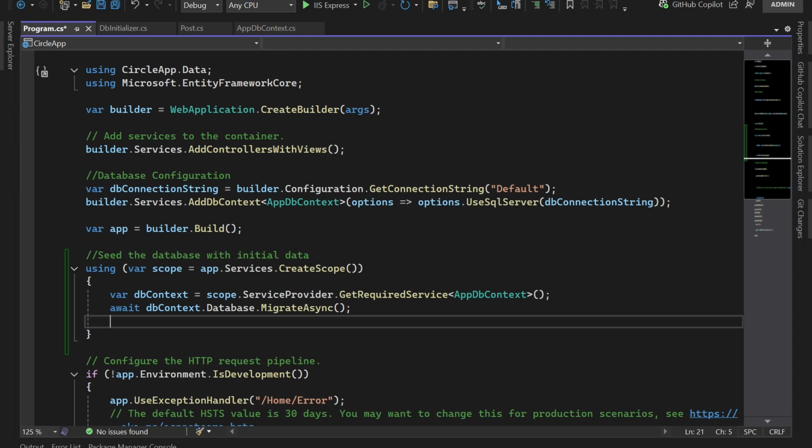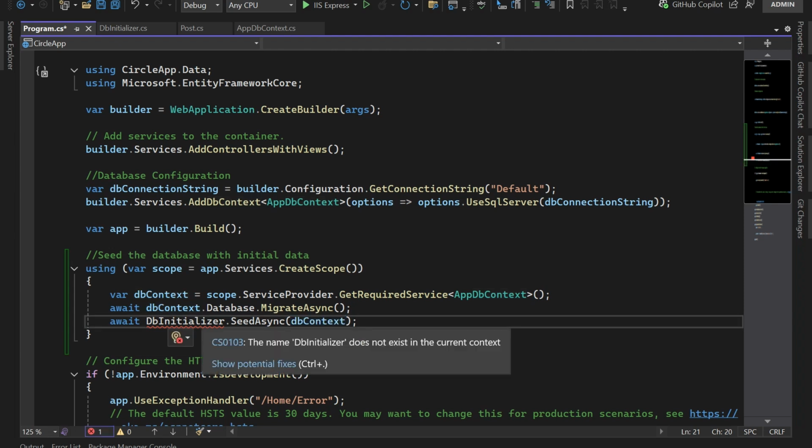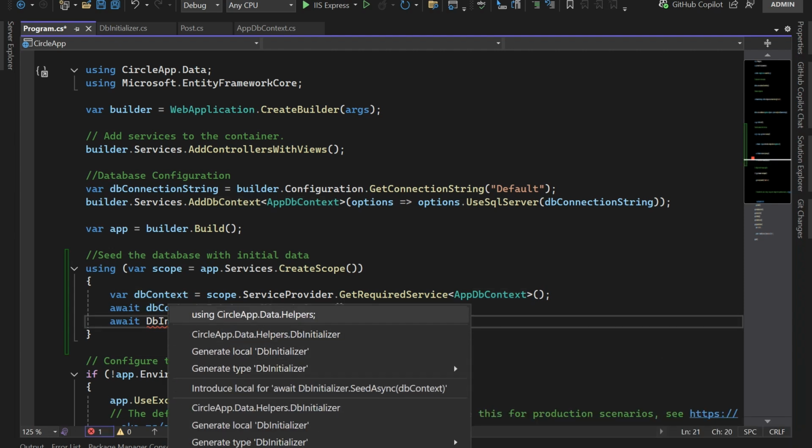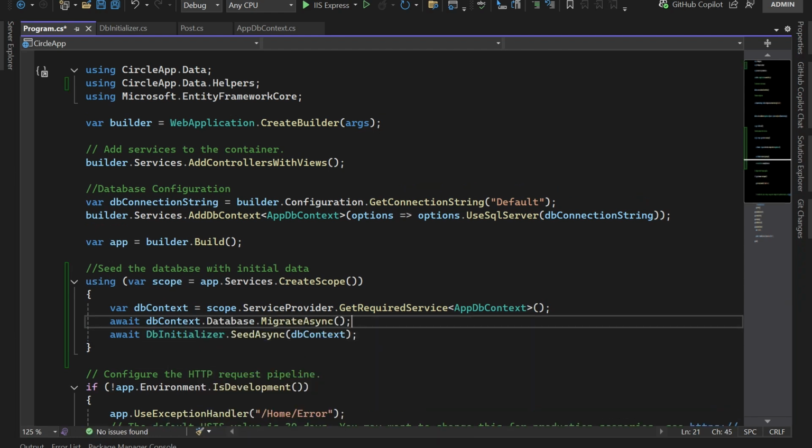And then next, just down here, await AppDbInitializer, seed async, and then the db context. Let us import the AppDbInitializer, and that is in the circle app.data.helpers. I'm just going to put a breakpoint in here, then I'm going to run the app.